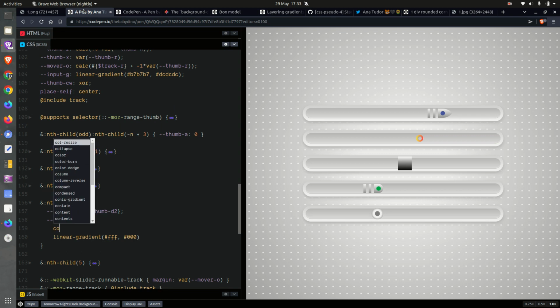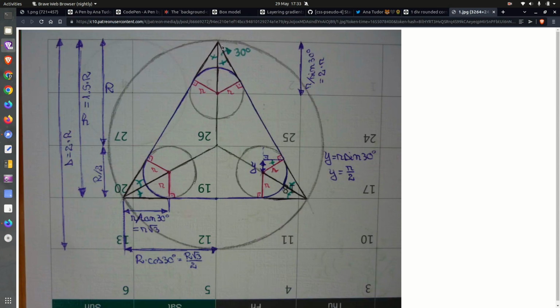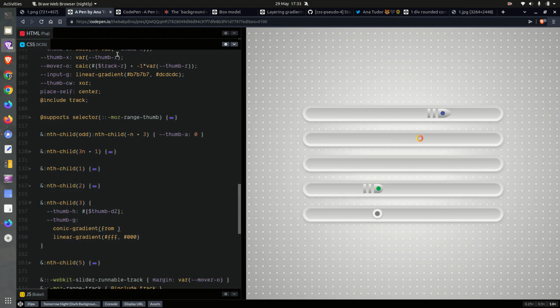And now we're going to have conic gradient, right? And it's not going to be from the default 12 o'clock, but from 6 o'clock. So 6 o'clock points down, and we want from this direction. So from 6 o'clock we go back 30 degrees. 6 o'clock means 180 degrees, so 180 degrees minus the half angle. And this one is going to be at 50%.